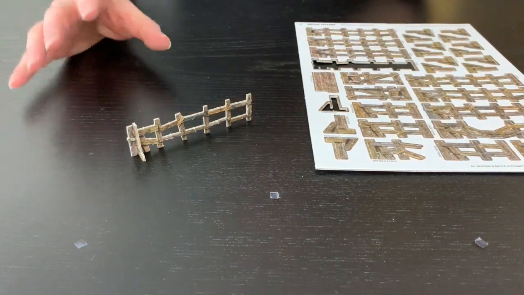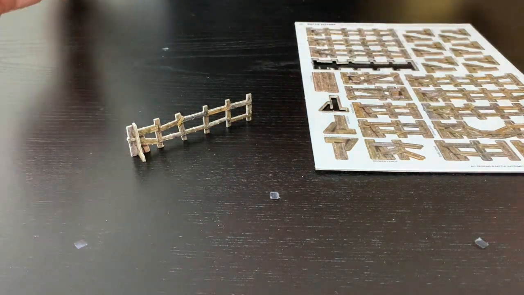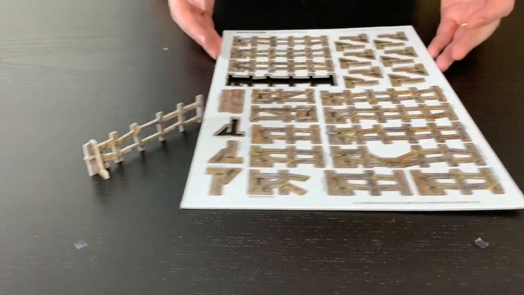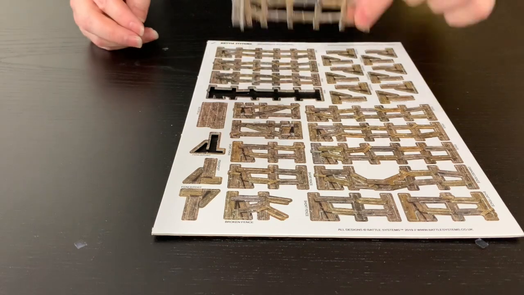When you set yourself up a village or whatever it is you're putting together, and then you start to put all the fencing in, you put a well in the middle and everything else, it really, really pops on the battlefield. Fences are one of my favourite things, and they're so simple to put together. That is a fence. Right, so let's have a look at a wall.